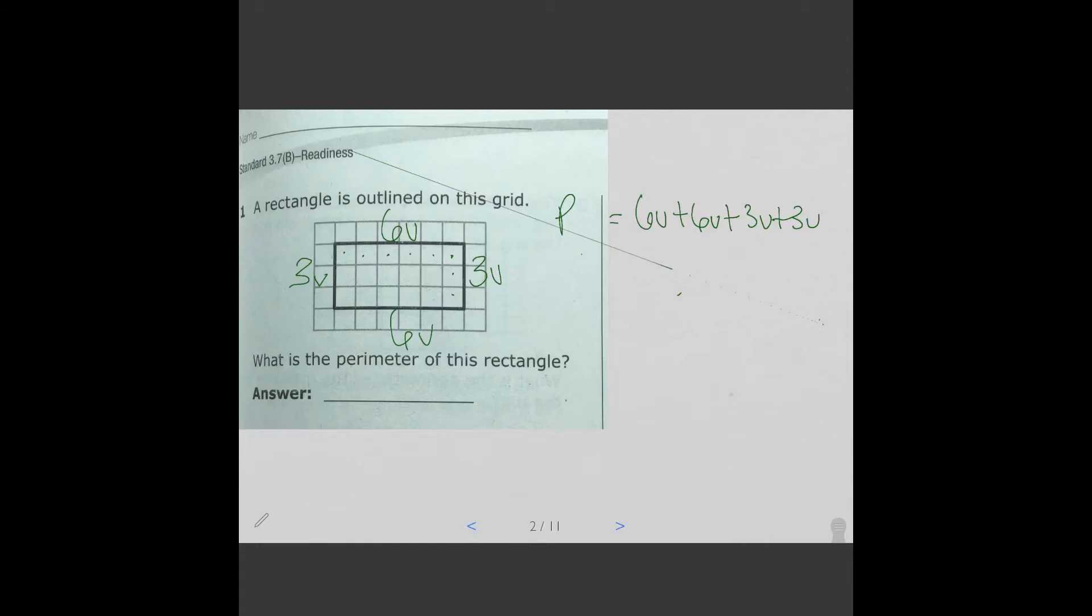And now, I just got to solve for my total perimeter. And I let P represent perimeter. So, now, P is equal to 12 units plus six units. Now, I got to add those two up to get my total perimeter. That's going to be 12 plus six. Great job. 12 plus six is going to be 18 units. So, what is the perimeter of this rectangle? It will be 18 units.